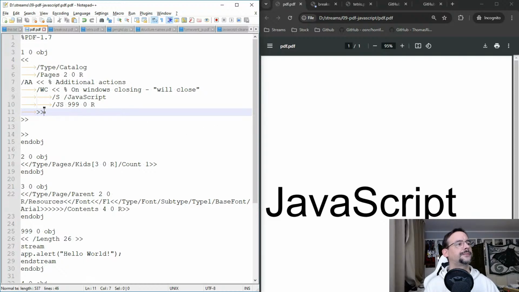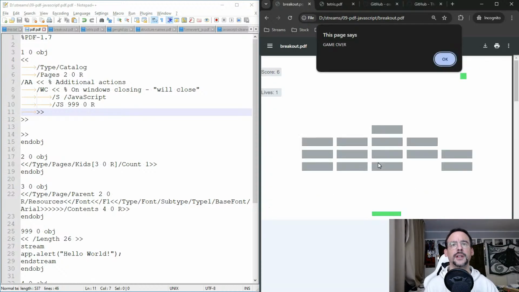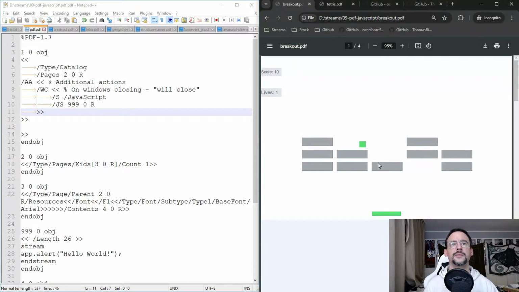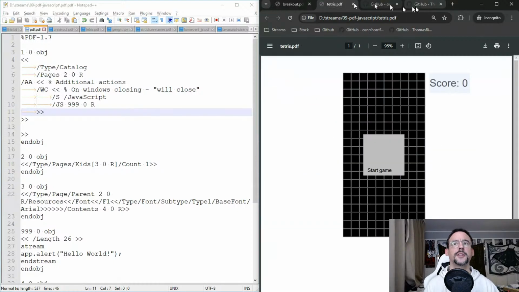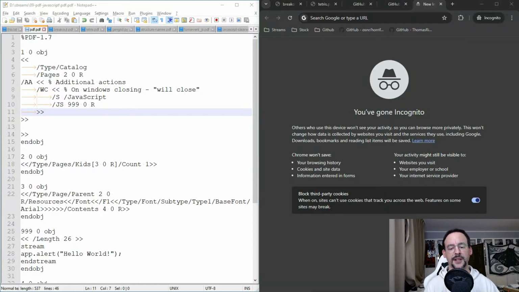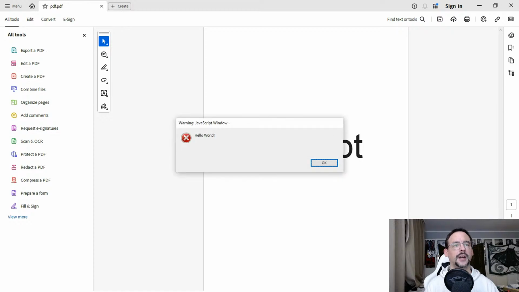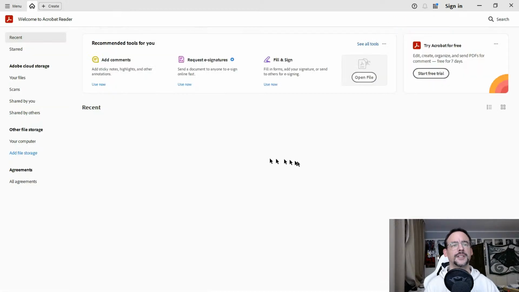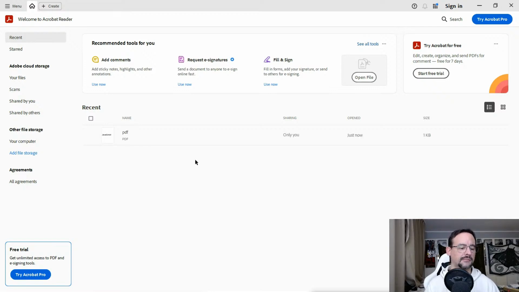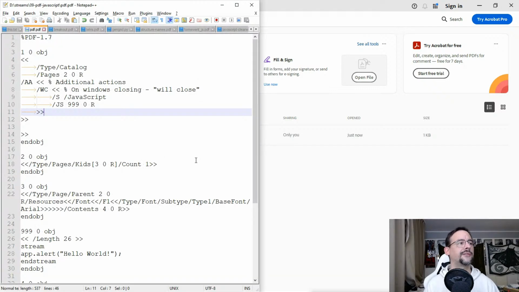So old-fashioned. So now let's see. If I close it, it gave me the warning on closing, which is again a bit more sneaky. Let's try with Adobe. I close, and suddenly hello world. I'm not sure that is so useful, but you can put JavaScript events in a PDF when you close something.